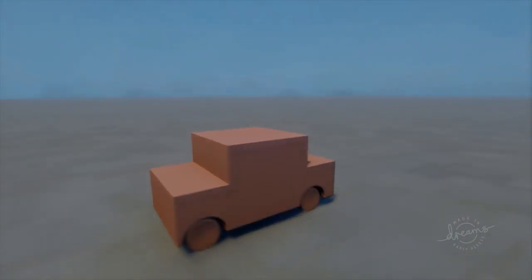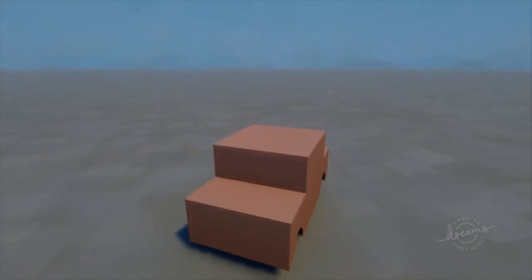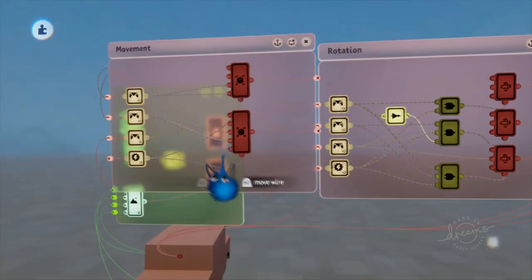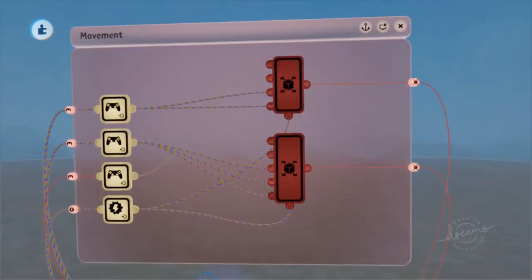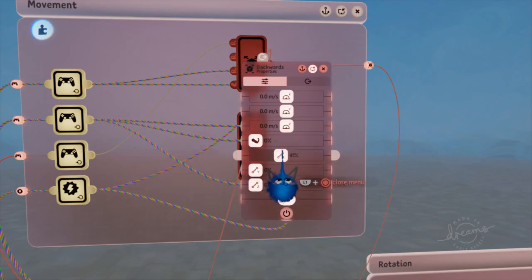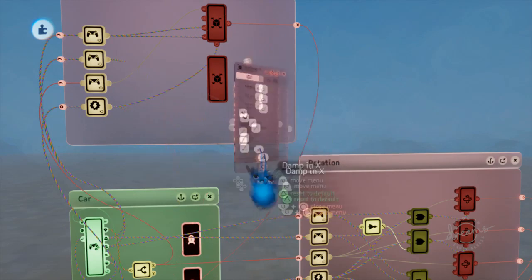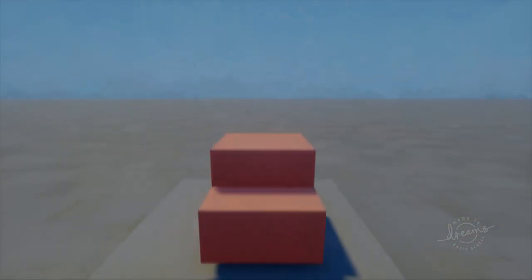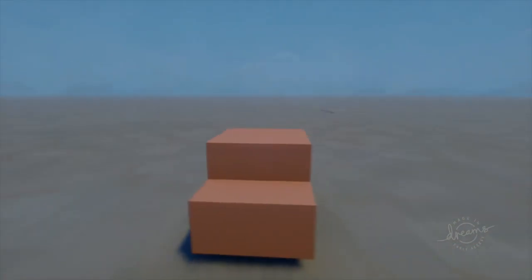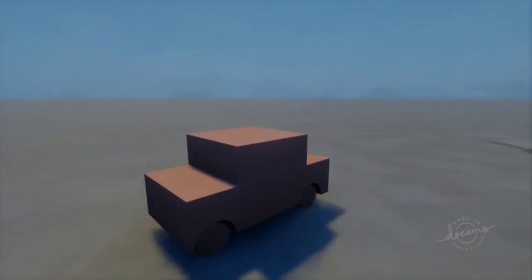Camera's much better. Get a wider turn now. I think we're slowing down way too much. So I'm also going to increase or decrease the damp in our backwards mover, which is in our movement microchip. I'm going to do about 30%. Let's try that. I think that's okay. If you want to improve it from there, if you want to change it from there, that's fine.